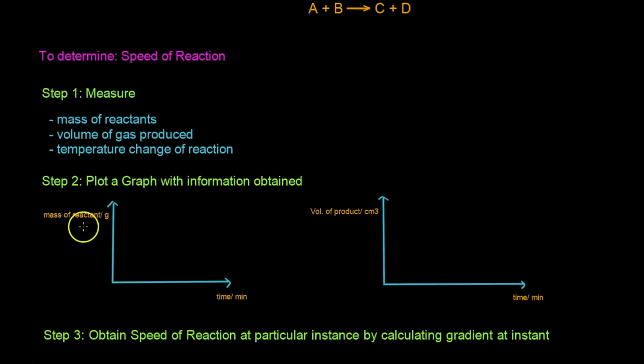What do you think the mass of reactant will be as time progresses? As we discussed, the mass of reactants will actually decrease, right? Because we are using up A and B to form C and D. So it can be safely said that the mass will decrease. How much it will decrease really depends on the reactions, and different systems have different rates of decrease. But it's for sure that the mass of reactant will decrease if the reaction is taking place correctly. So you can see that it just decreases like this.